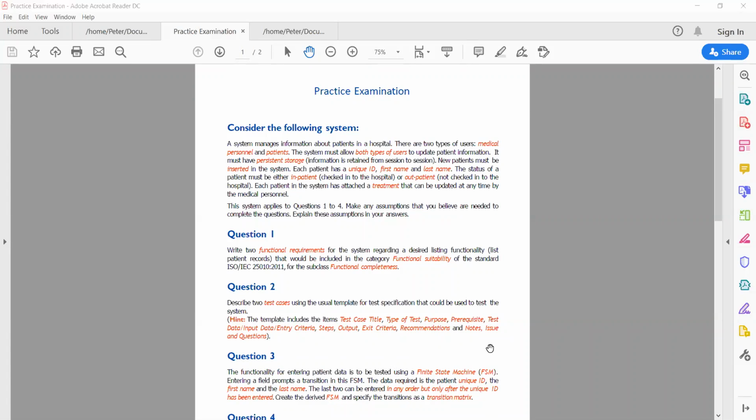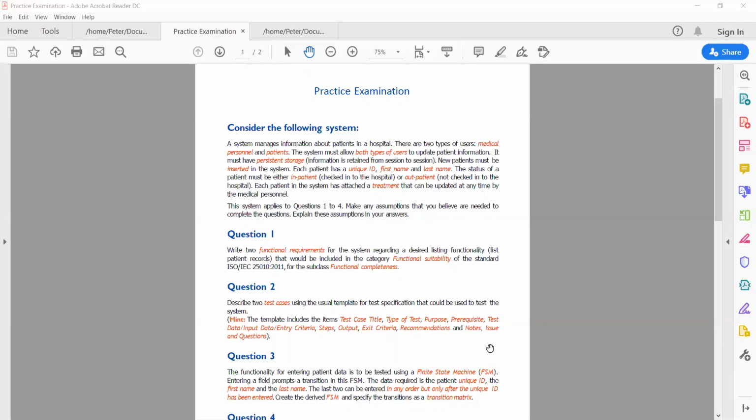Manisha, for the first question, we said listing should be part of your answer. So in this case, I can say the system shall allow the listing of a patient's name, either by the first name, last name, or unique ID, depending on what functional requirement you plan to take from there. Or I can say the system shall allow the listing of a patient's name for a given period of time. So it depends on how you want to bring out those requirements.